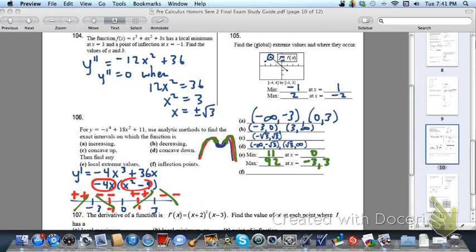Okay, and then the very last thing, we need to know what the inflection points are, and the inflection points are when x is equal to positive or negative radical 3. So both positive and negative radical 3 are going to yield the same y value because x is being raised to the fourth and the second power. And so when x is equal to positive or negative radical 3, we get 164, and all you have to do is replace x with either plus or minus radical 3. So those are the two inflection points.